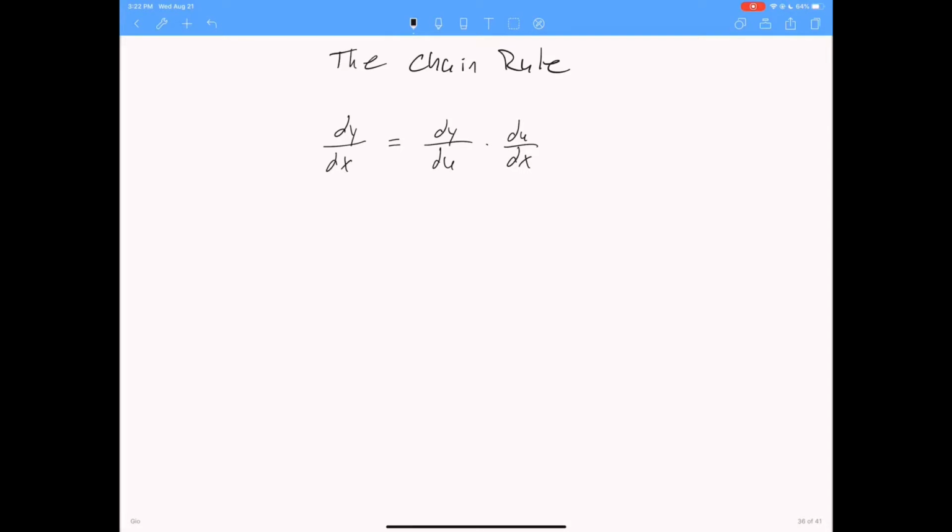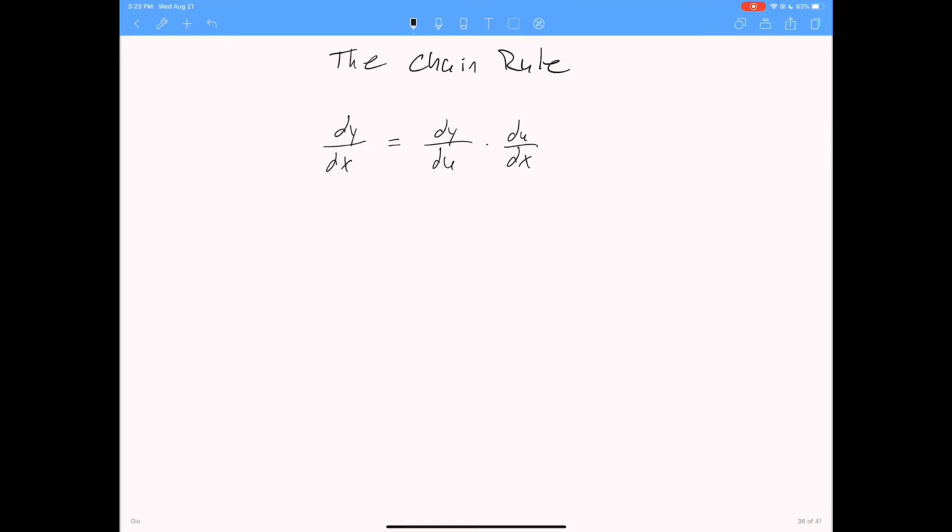Now this is actually a very useful notation because we can see, if we look at this as literal multiplication, that the du's cancel out. And now we have left dy dx. That should seem a bit strange to you because this isn't literal multiplication. Derivatives are essentially limit evaluations. So this is actually true via a limit proof. However, I won't show you that.